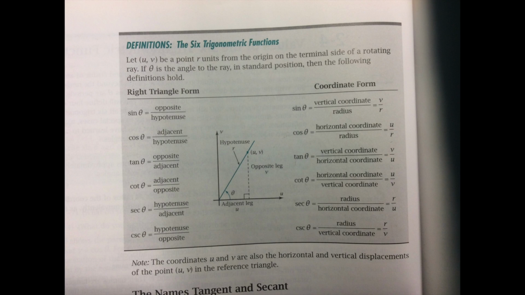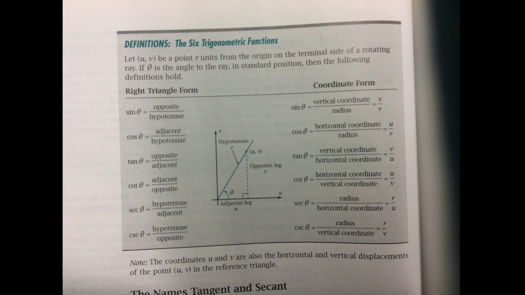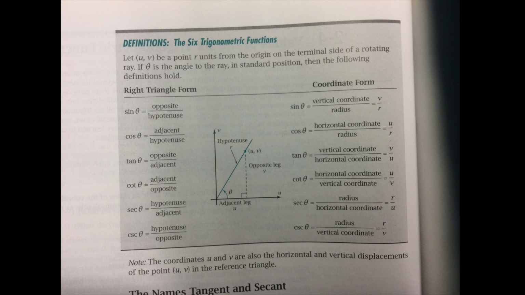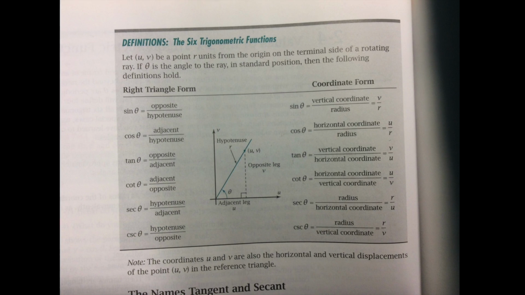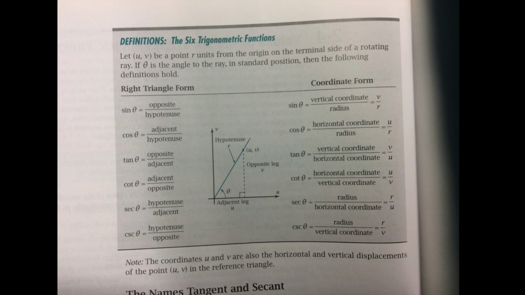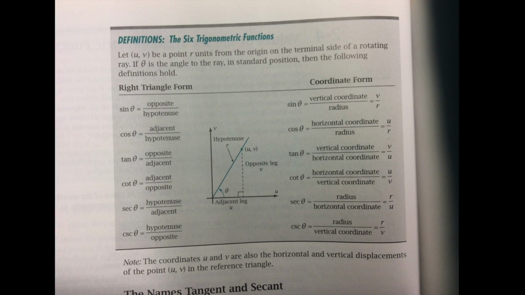This is directly out of the book. It's on page 74. This is on page 74. And this is a redefinition of sine, cosine, and tangent, and an extension to the other 3 ratios, which are the reciprocals of sine, cosine, and tangent. There are 6 possible ratios. Now we're going to deal with all of them.